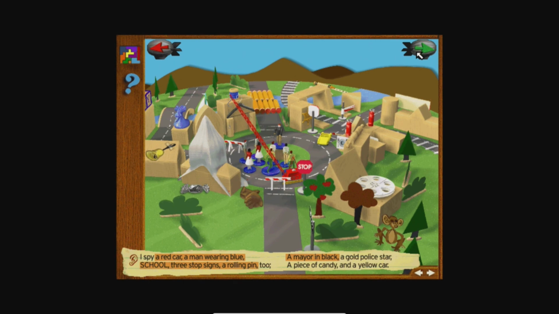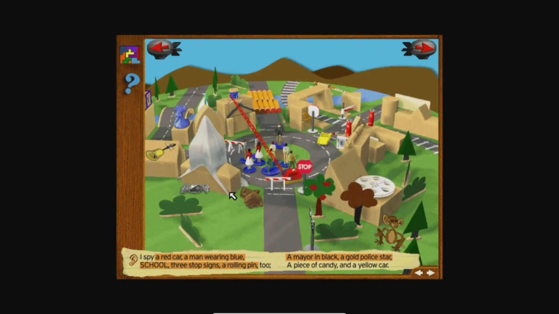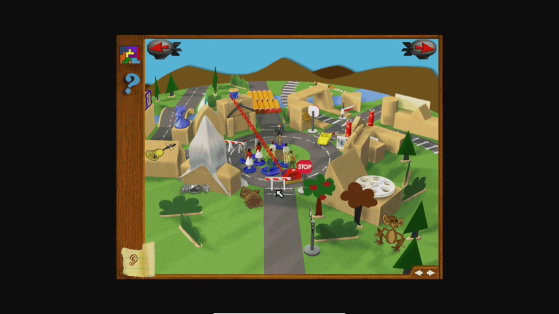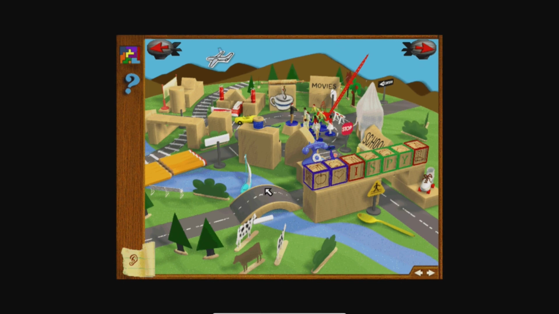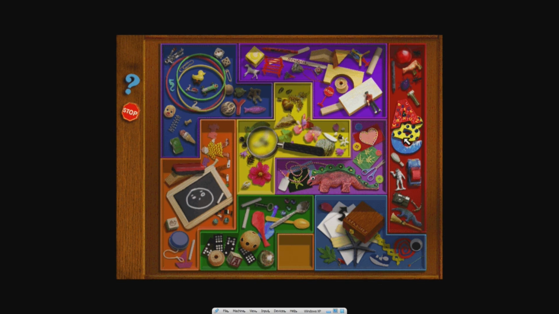Gold police star. A piece of candy. A yellow car. You've earned another treasure. Finished all the riddles for this woodblock city scene. Now try the next one. I spy a dancer. Click on a box and try a new game.